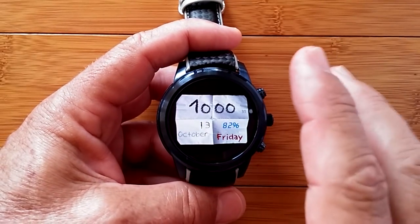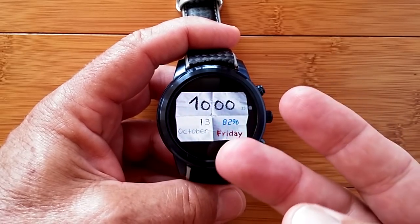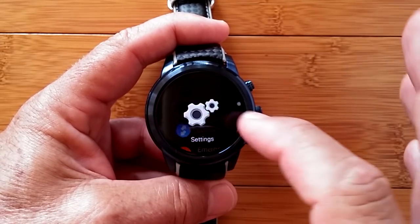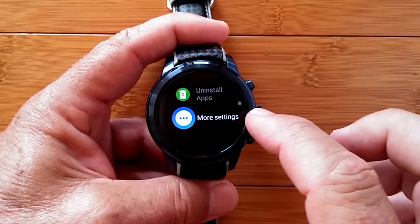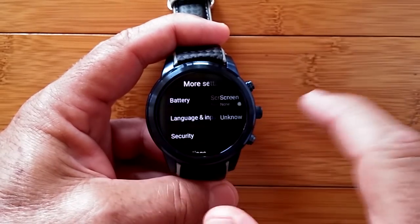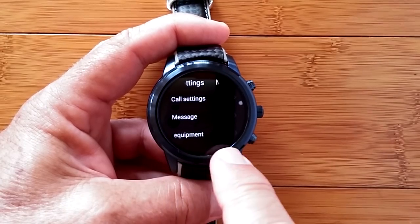This is some housekeeping stuff. There's a couple of things we want to do now that you're on the internet and logged into Google. And that is, first, go back over to settings. Remember, it's different on the other watch. Go all the way down. In this case, it says more settings. When I go into more settings, I go all the way down again. Whoops, sorry, didn't mean to go there. All the way down, and it says About Equipment.